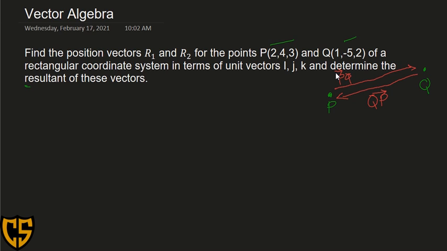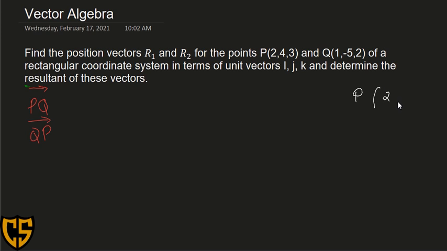So if we are going to solve this problem, kinahanglan natin pangitaon ang value of your duha ka position vector. So let's start. First, may ara kita PQ, and then may ara kita another one, QP. Ato nga P is 2, 4, 3. Ang aton nga Q is -1, 5, 2.